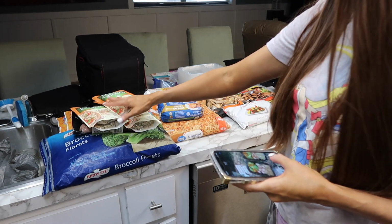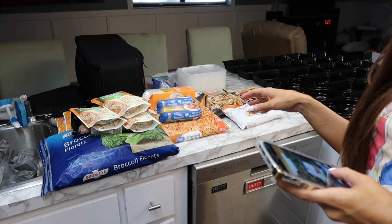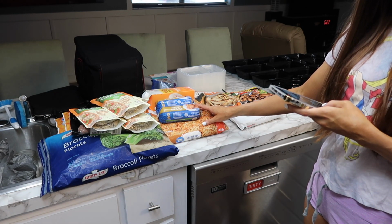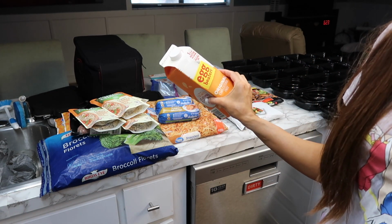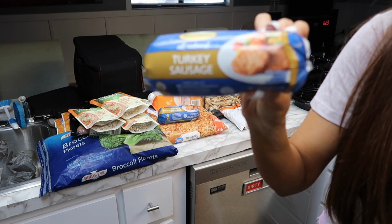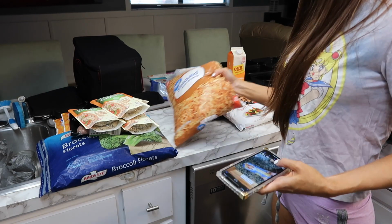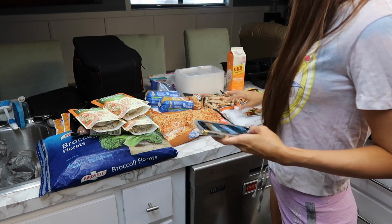All right. Going in order, this is actually the dinner, and then lunch, breakfast. So I have it in order of what the ingredients are. The first thing is the breakfast. These are called turkey sausage bowls, and it's just egg whites. You can use just regular eggs. Turkey sausage from Walmart. I got two of them. And then also some shredded hash browns from Walmart. So that's the turkey sausage bowls for breakfast.